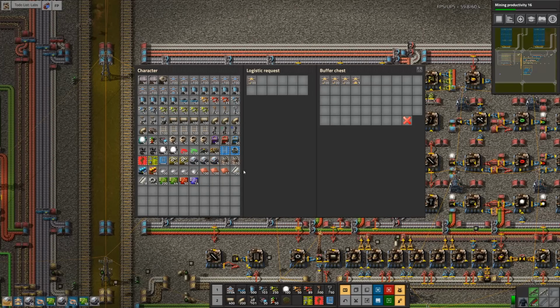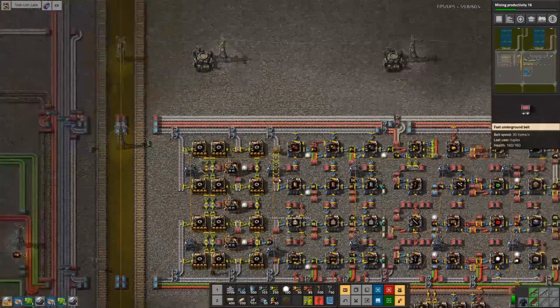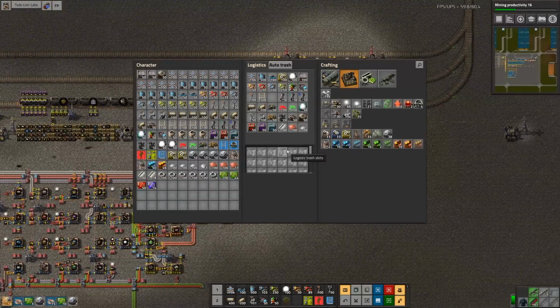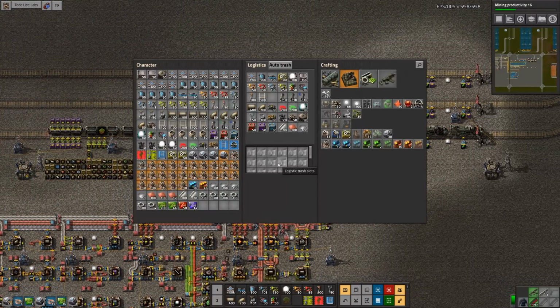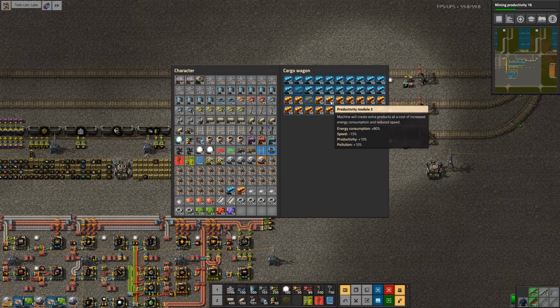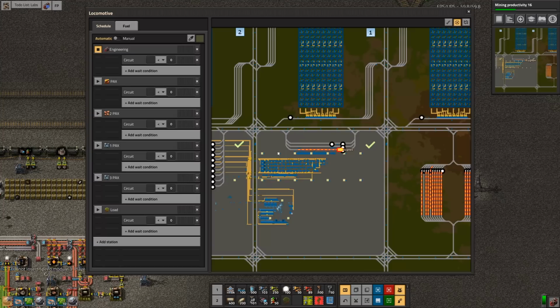All right, put that back in there. I might be one short, but I can always craft another one when I get there if I have to. All right, so let's go up to the lab area and get to work. I'm gonna grab some extra beacons, and a few extra modules as well.